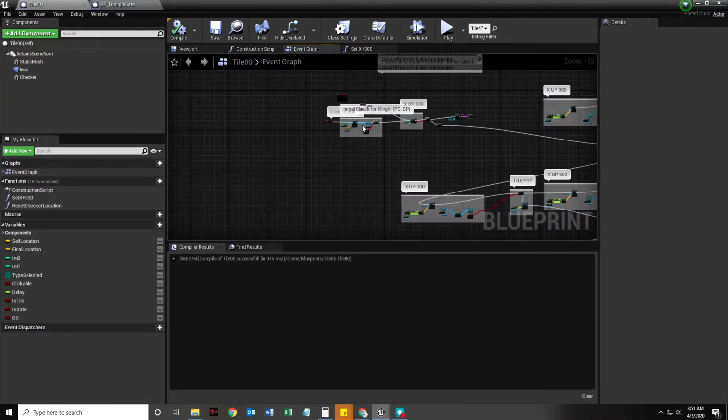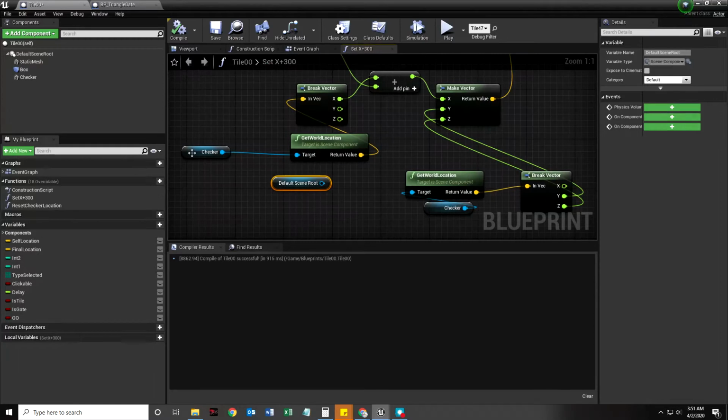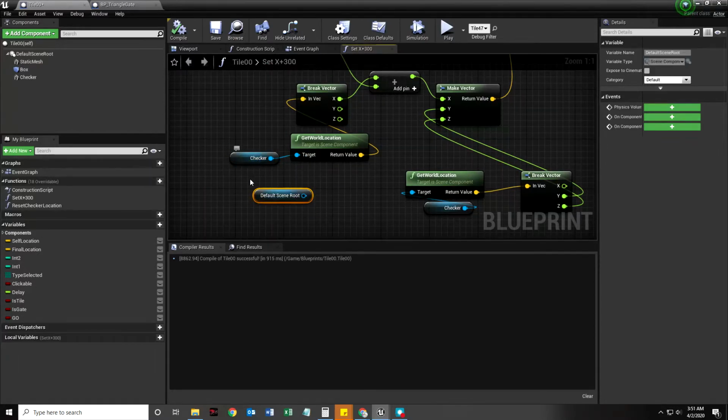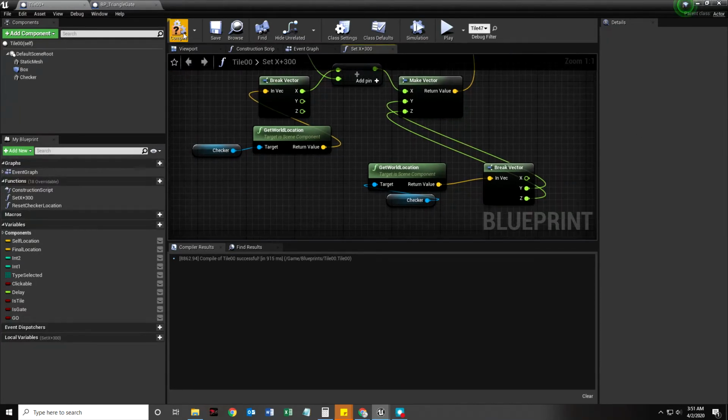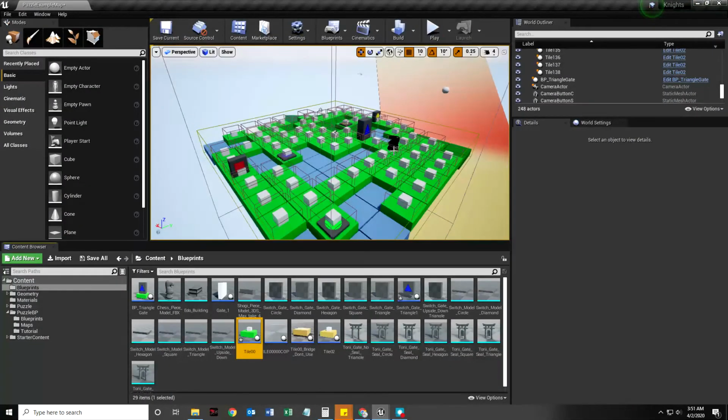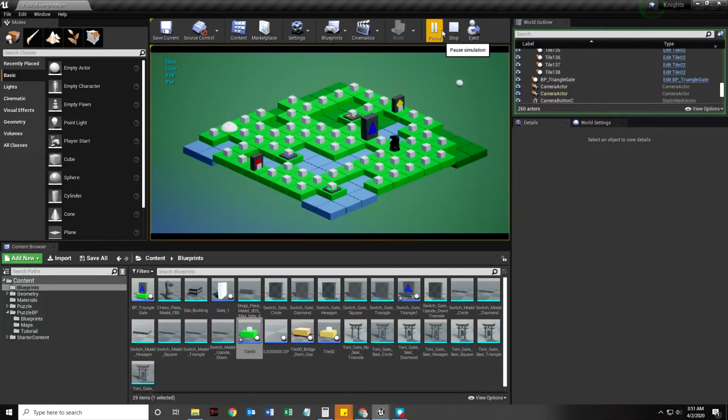So I actually changed that little function, and now I'm getting the location of the checker, because that should reset every single time. So now I'm not using this default scene root. Compile that. And so now, when I come to my scene, it should go true, true, false. True, true, false, false. Great job.